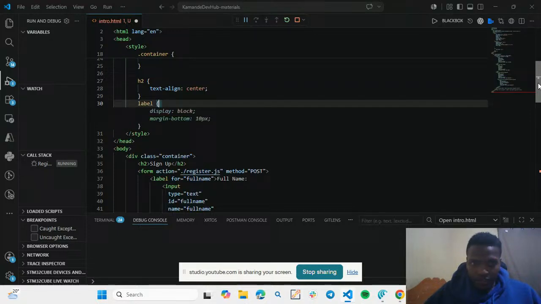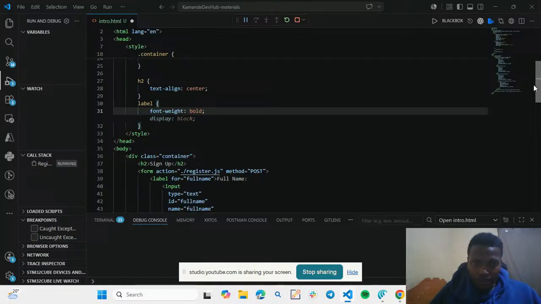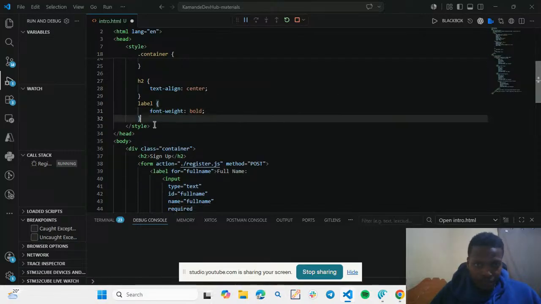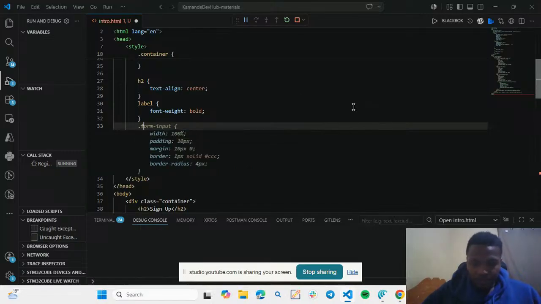So we give it a bold font weight. And yeah, so now we can style the input. Form input.